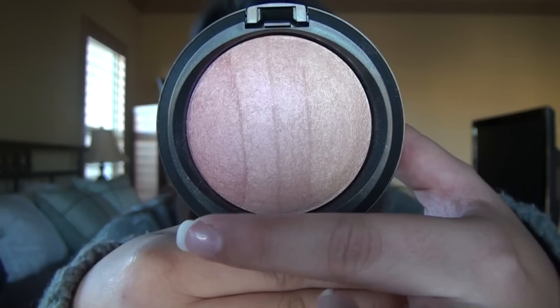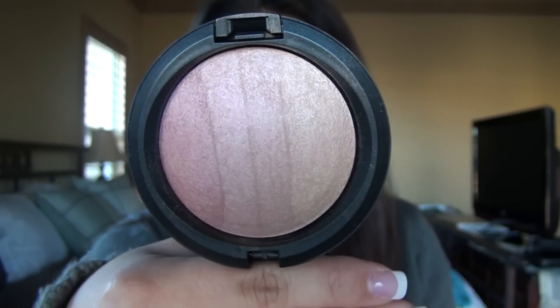The next thing I was so excited to see at the CCO, because this has been released from MAC two times before. The first time it was released I wasn't really that into makeup, and the second time I just missed out on it. It is a very popular product from MAC — it is a mineralized skin finish, and the shade I was able to find was in Redhead. These are basically highlight powders. They can come in a creamy whitish color, or they sometimes have a slight pink tint to it. This one in Redhead has about five different tones but they're all in the same color family — a really nice peachy pink color. I'll show you guys a swatch of everything mixed together.